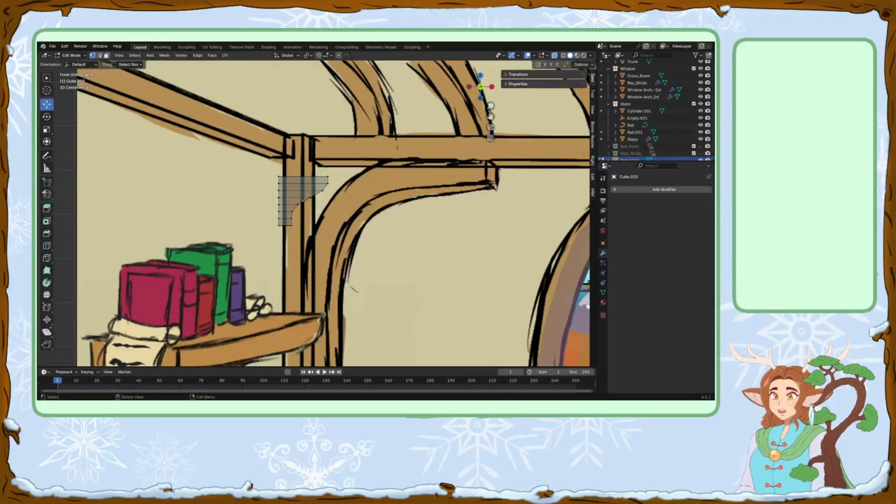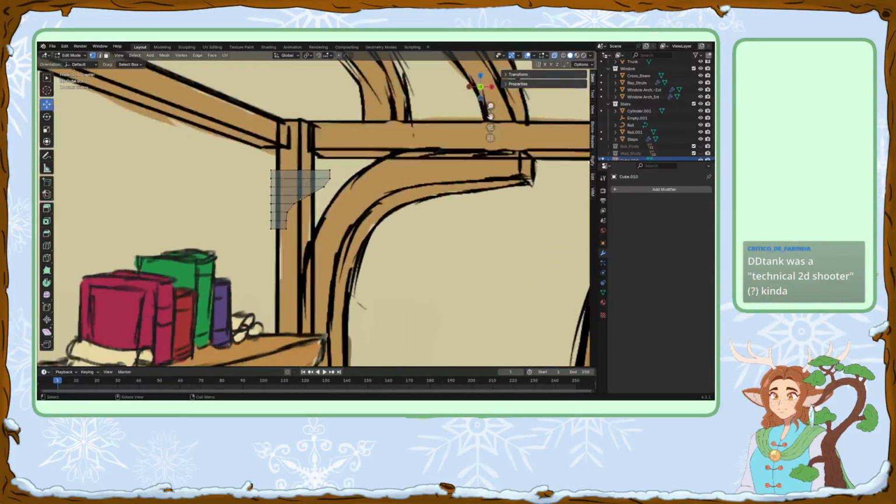My first ever experience with Mario 64 is actually the DS remake, of all things. 2D shooter, huh? Interesting. Okay, then.